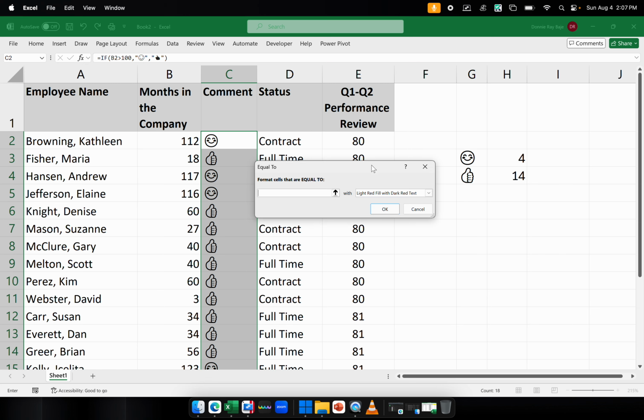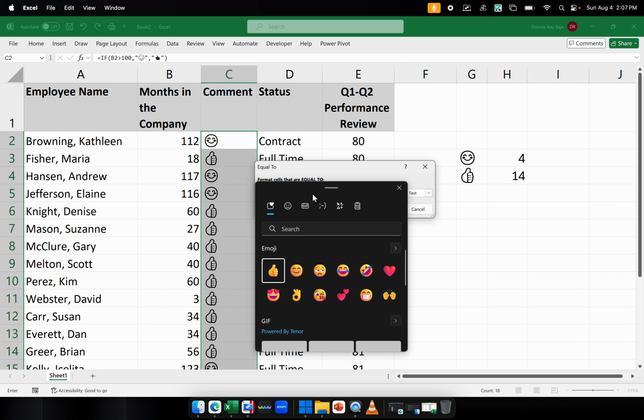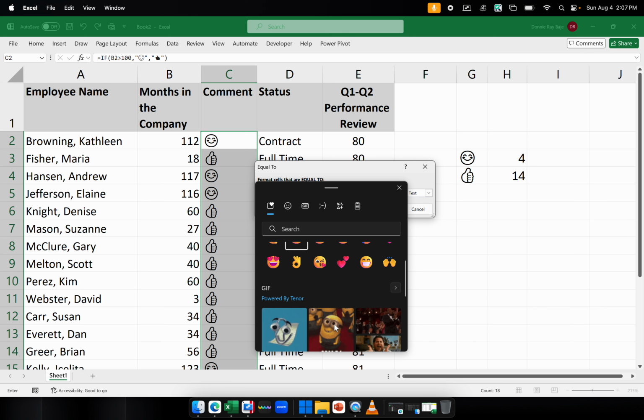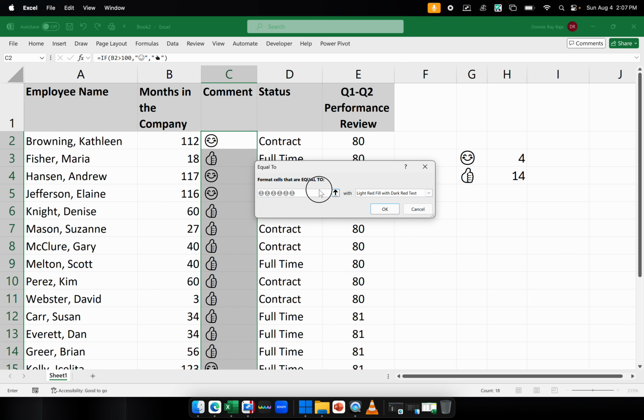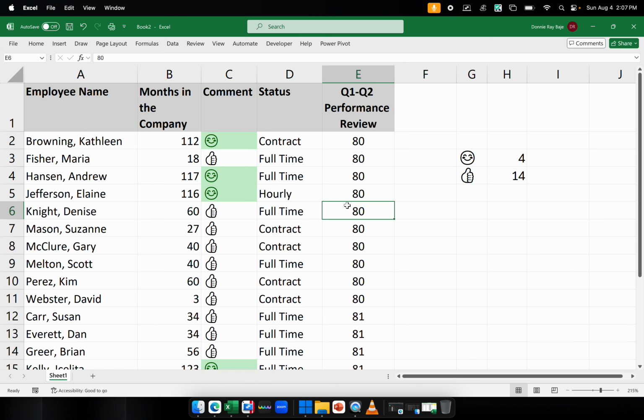So I'm going to click equal to, and here in the format cells field, I'm going to again press Windows dot and choose the smiley. Okay, just have to wait a bit. It slows down a bit when the other things are working. Take note, these things don't work. So I'm going to have the smiley here, and then you should see that it's now there. I even clicked it multiple times. I'll just click it once and choose the green fill color for those cells. So as you can see, we now have the green color for the smiley icons.